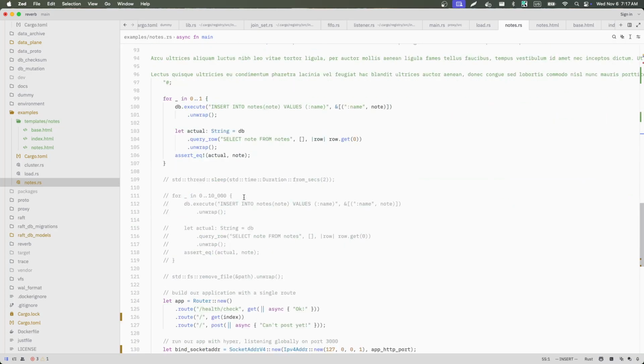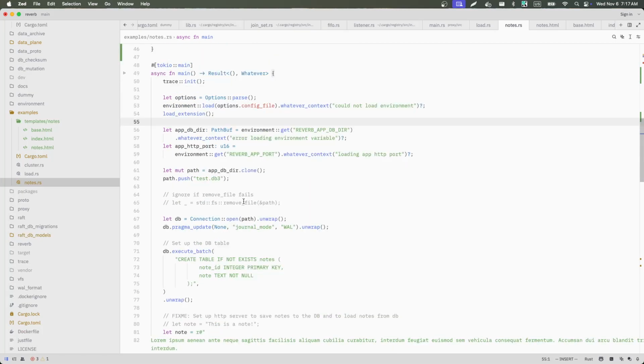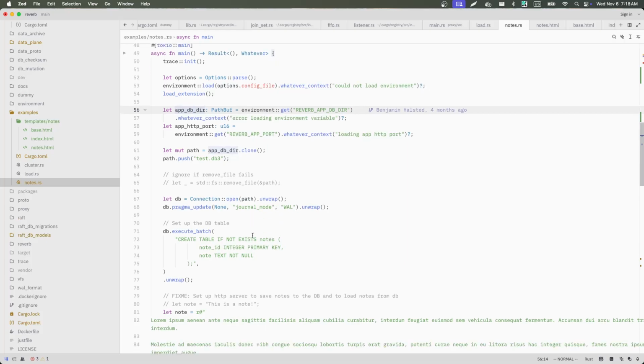Okay. Now, what is this code doing? We initialize tracing. Oh, that's going to be on my list of things to rip out. Environment. Okay. Maybe I'll leave it just for a bit. But I'm trying to get rid of my tracing pieces and to use a consistent set of base libraries across my project.